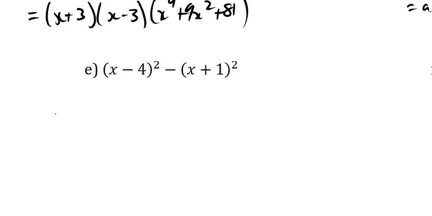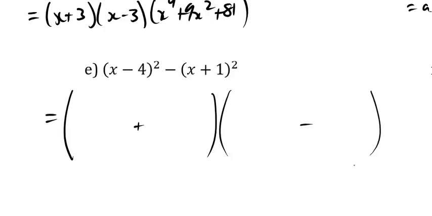But the nice way to do it would be like this. How do you do a difference of squares? It's the first thing plus the second thing, the square roots, and then the first thing minus the second thing. So if this was a squared minus b squared, it'd be a plus b and a minus b, right? Everybody happy with that? If you're not, just pick an example like we did before, x squared minus 9, and look at it and think about it. But a is x minus 4, and b is x plus 1.